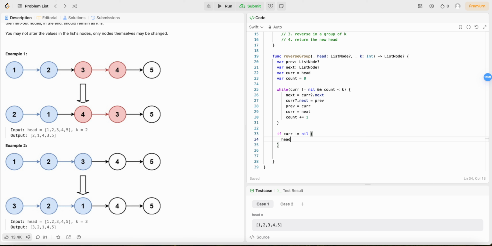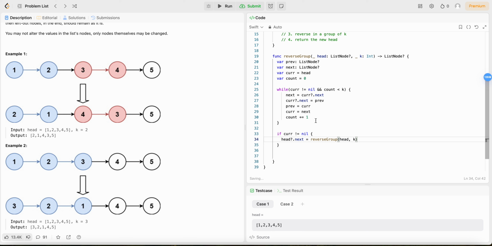So head dot next will be equal to, so we will solve it recursively, reverse group, and we will take it as head comma k.